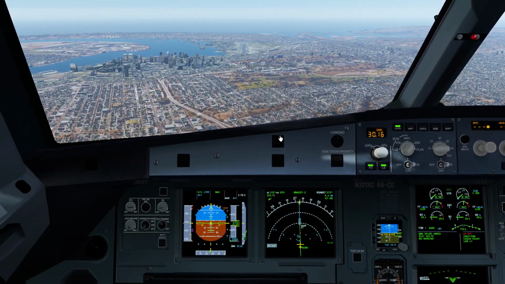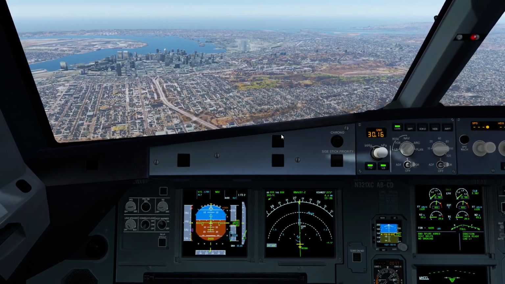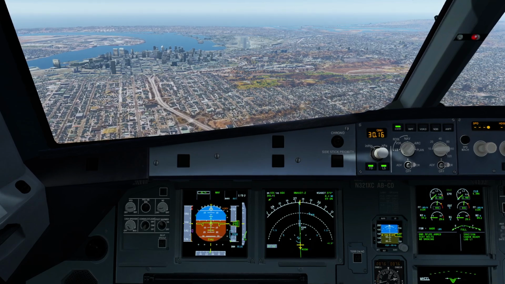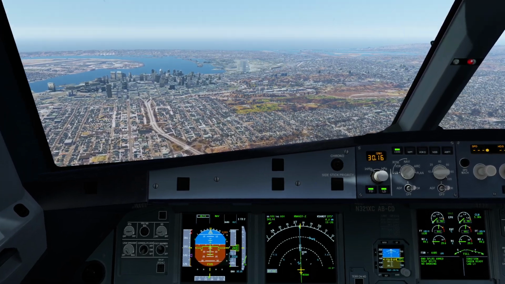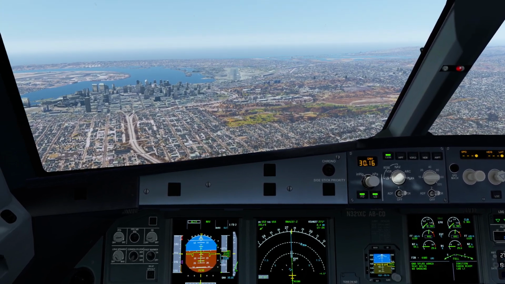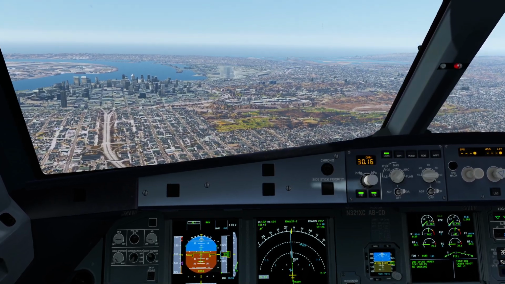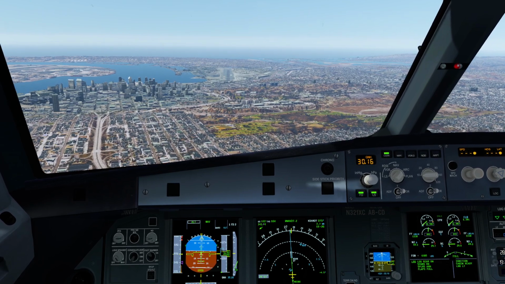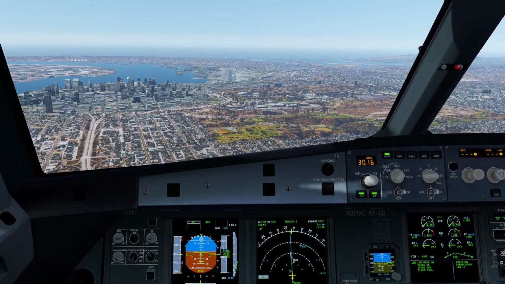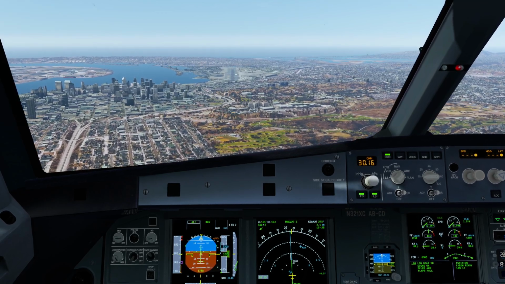Autopilot off. 2500. Okay, let's see if we can do this. Now the buildings look a bit better once we get closer. Okay, we'll do this visually. 2000. Should be fine. We're a bit high, but luckily we're a bit slow at the same time, so we could trade speed for descent.